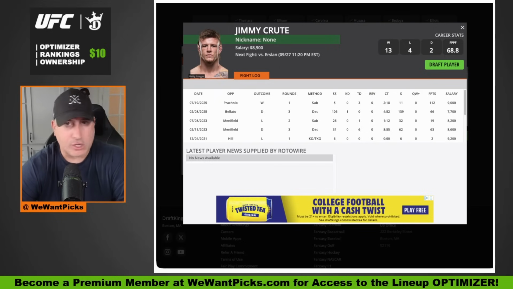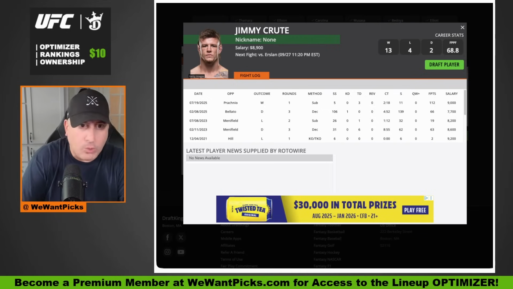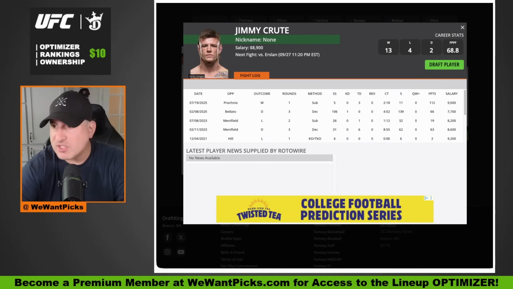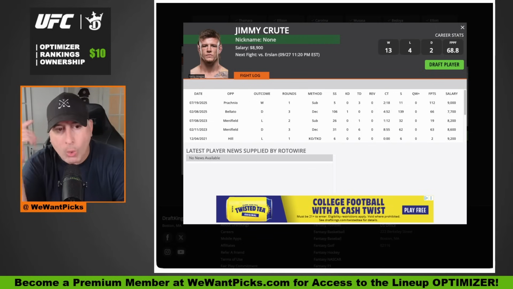Skill-wise, Jimmy Crute is a good grappler, decent striker. He has all the skills. His issue has always been his brain. Always. He can quit. He can be broken. He has no self-confidence whatsoever. He retired, unretired. Jimmy Crute's issue is always his brain.